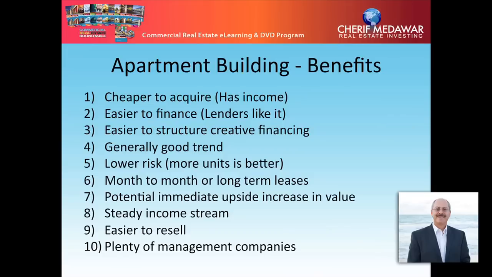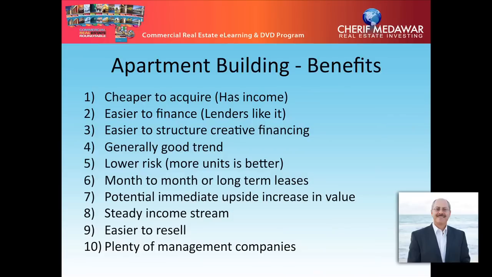Number two, they're easier to finance. A lot of lenders prefer them because if you lose one or two renters, you still got the rest of the building occupied. And all commercial lenders, all commercial banks, no exception, understand apartment buildings. They have dealt with them, they like them, they have them in the neighborhoods, etc. Number three, they're easier to structure. Usually creative financing is very common. You have a lot of sophisticated investors that own these type of properties, and you can work deals with them. So I like the creative financing part of it.